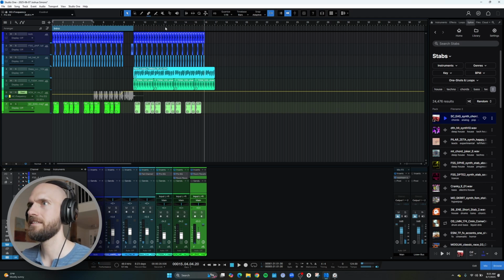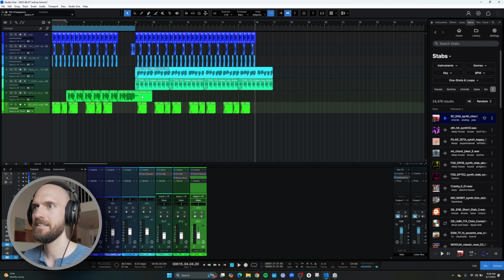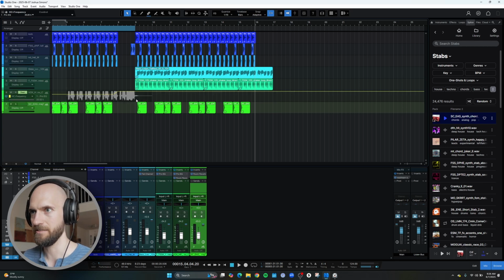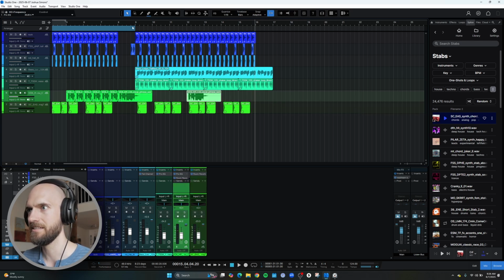All right, and this is sounding okay. Now, really, we just have to structure this. Right now, I need to be able to move this track, but I can't because it's showing me that automation. So I'm gonna hit A, and that's gonna show this again. You can always press A again, and it'll show you that automation. All right, and we're gonna have this go at the end of every 4 bars. So we're gonna drag this here.